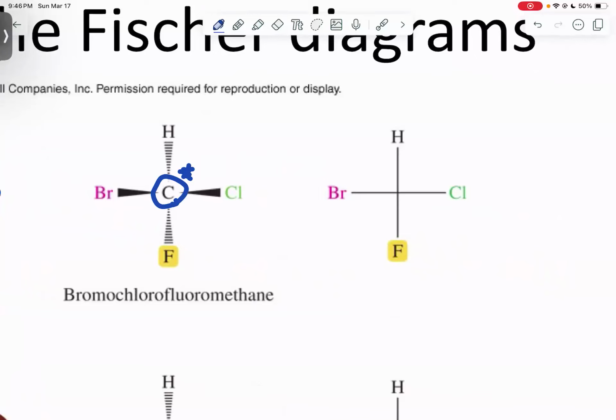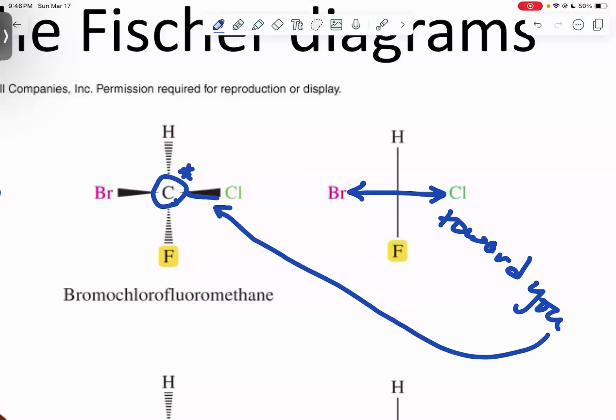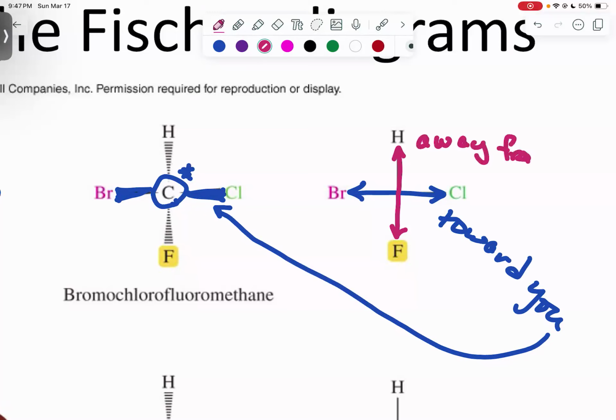If you are looking at things that are going left to right, things are oriented toward you, just like the solid triangles here, the wedges, right? And then if you had something that goes up and down, this is implying that it is going away from you, away from the screen, just like all of these dashes indicate, right? It's the same thing. These 2 mean the same thing.